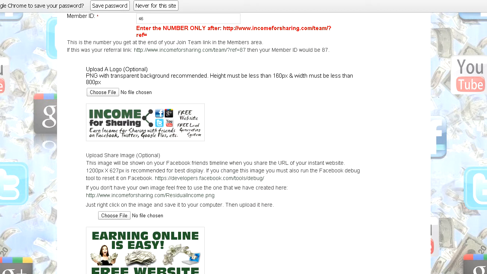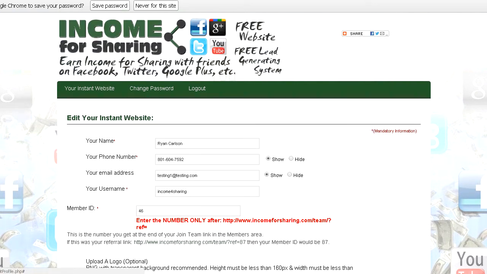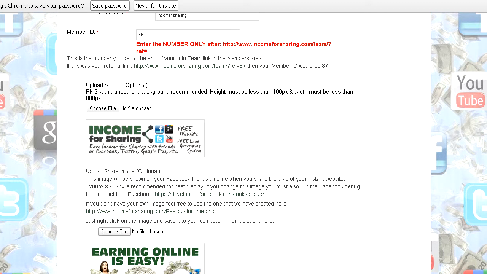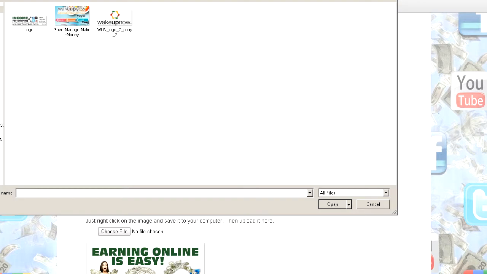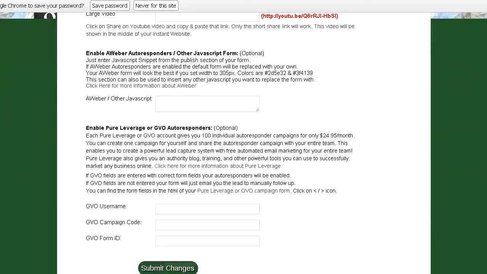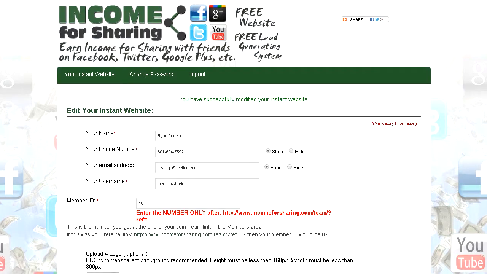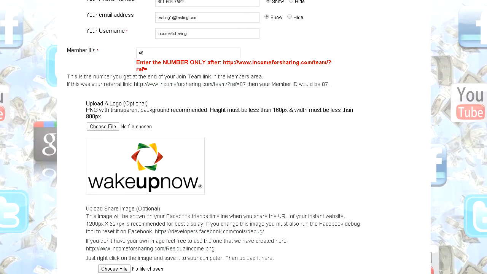That's okay. If you like the image that's already there, the logo at the top here, just leave this image the way it is. If you want to replace that with your own image, you can choose a file here to do that. So click on Choose File and select your file, and then you can scroll down here and click on Submit Changes. And now, as you can see, that's replaced our default logo with your own image right there.